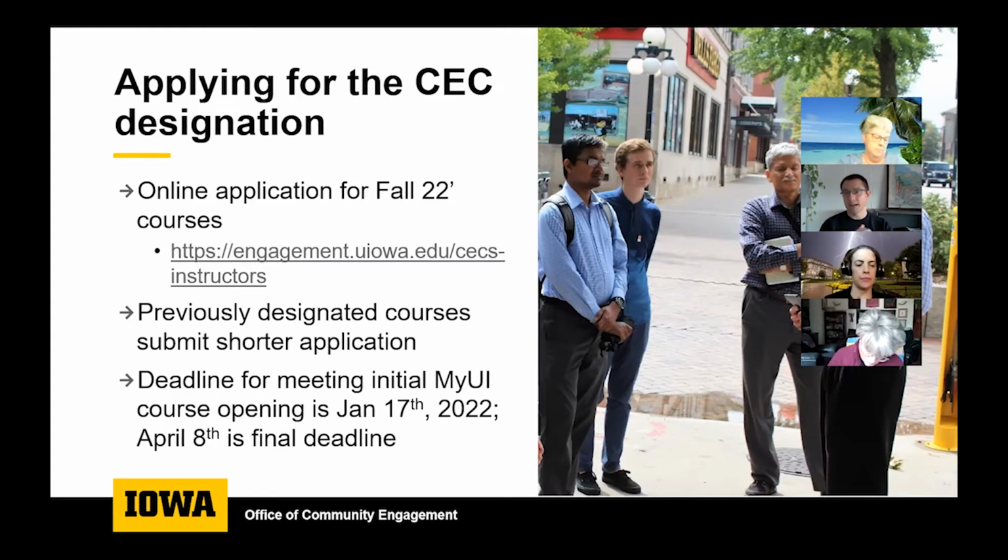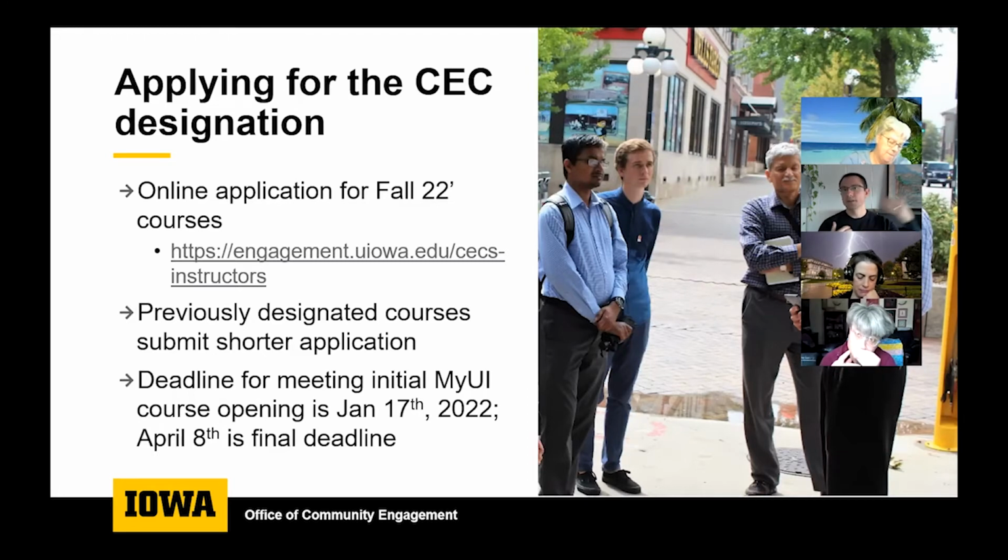So in terms of the timeline of this, I know it's strange to be thinking about fall courses already, but a lot of this is based on when courses begin to go live on MyU Iowa, which, believe it or not, for fall courses, are actually released on MyU Iowa in February this year for students to begin to look at. So there's sort of two deadlines for instructors. The first deadline is if you want to make sure that your course is designated for students to see the first day that courses go live on MyU Iowa. And if that is the case, then the application deadline is January 17th.